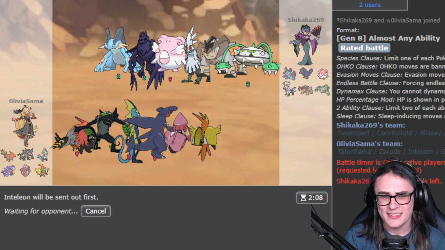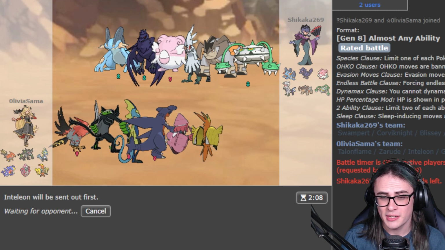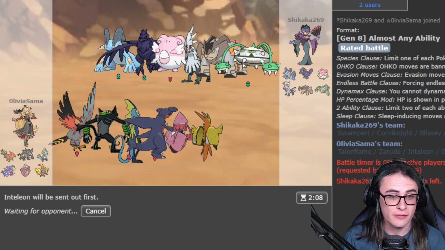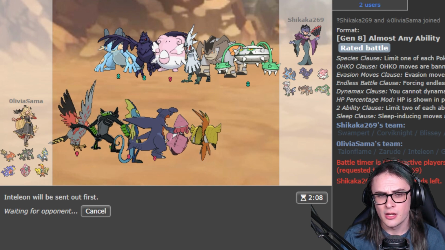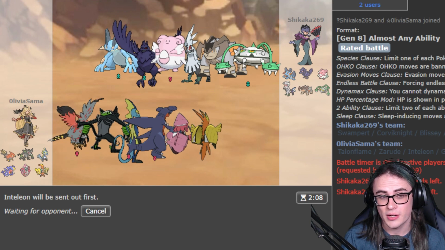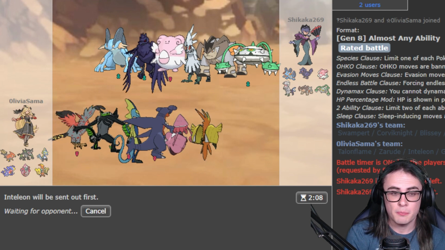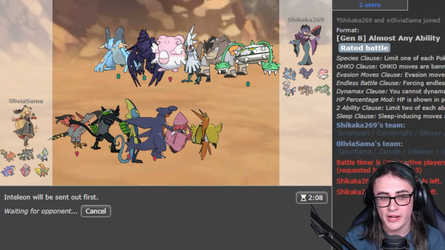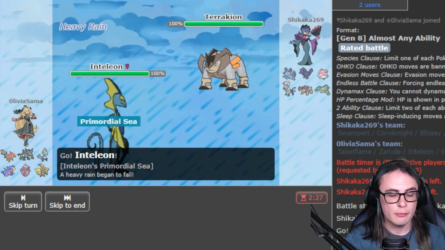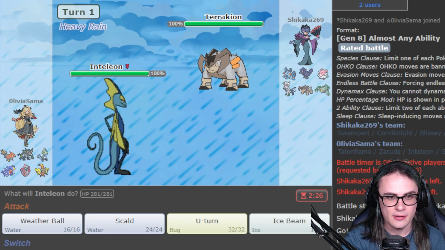If I had to guess, their Silvaldi's either probably their check, their Helmet Corviknight, and they're trying to Wandering Spirit me into taking a bunch of recoil from Flare Blitz's Helmet, etc. Or I think I said Scarf Terrakion already, or they're probably going to check me with Swampert. But Blissey Ferrothorn should be completely ransacked by Talonflame, which will be really useful for later on. We do see that Terrakion does actually lead off here.